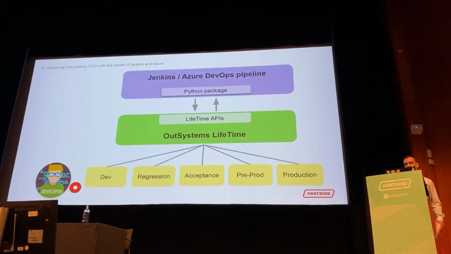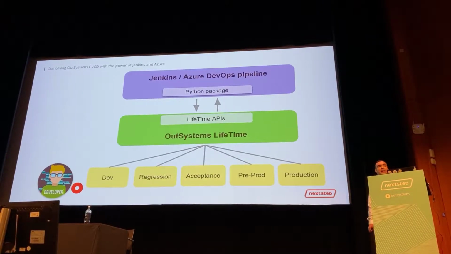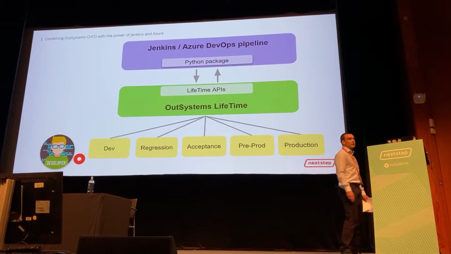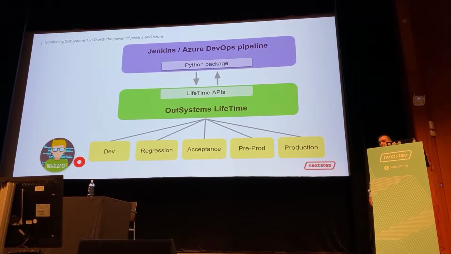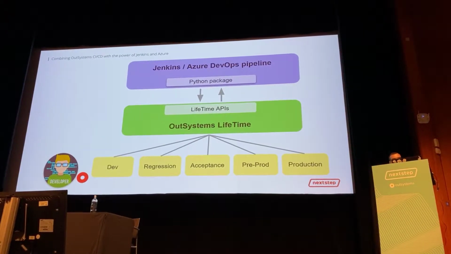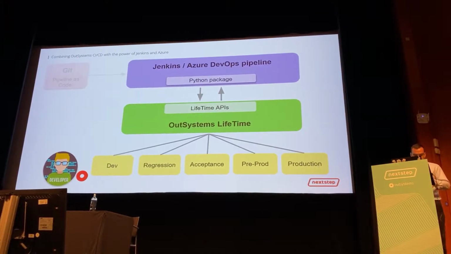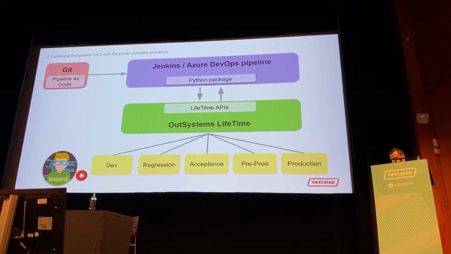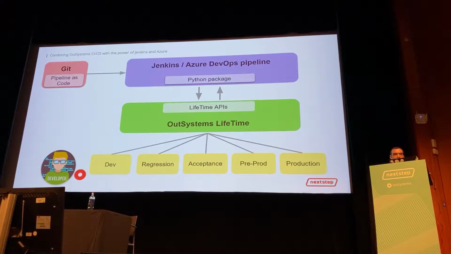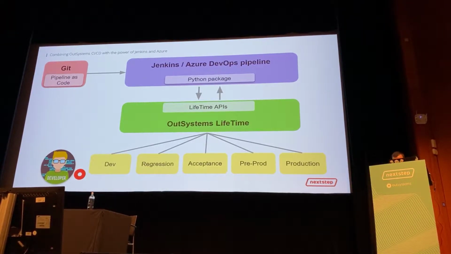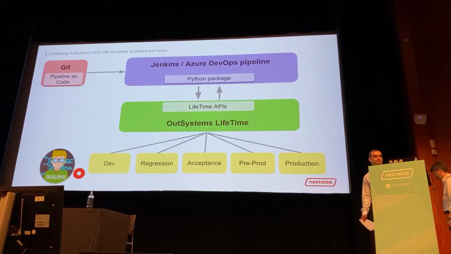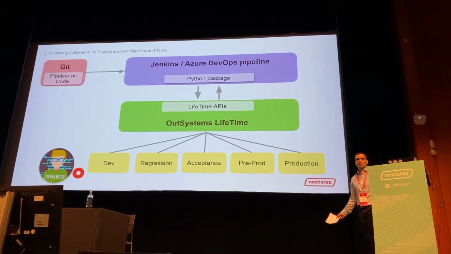Because it is an open source Python package, it can be installed on any operating system. It can also be integrated into any CI/CD tool. Today we will be focusing on Jenkins and Azure DevOps, but it is open to any CI/CD tool. We also provide pipeline templates for Jenkins and Azure, so you can easily import them. Not only will this save you time, but it also applies good practice by having a pipeline and source control as code. Okay, so everything making sense so far?